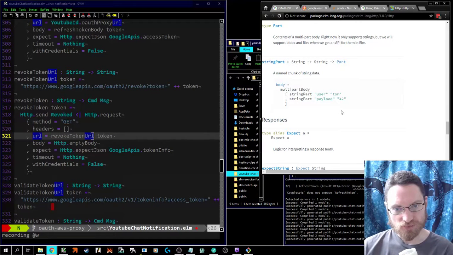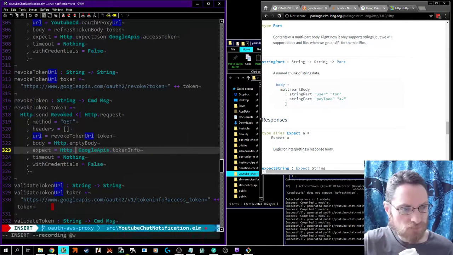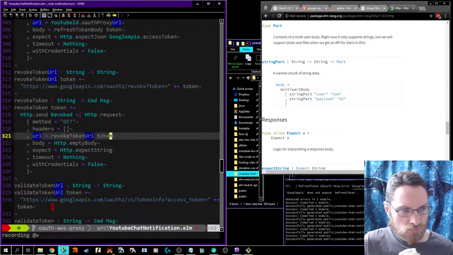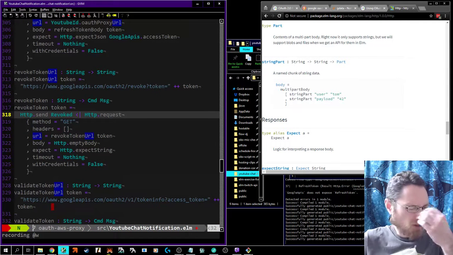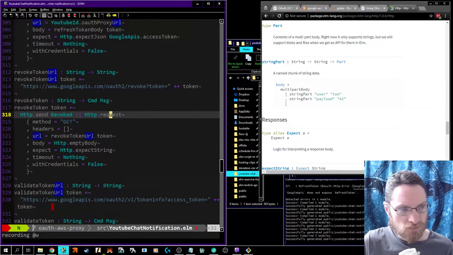I can do an empty string. Well, expect JSON might want to check the type. So revoked is actually going to have to take an empty string.